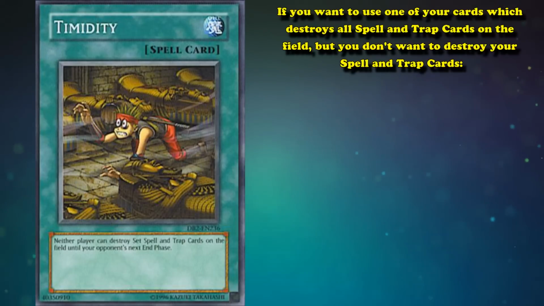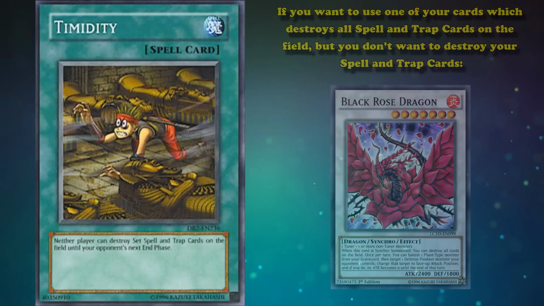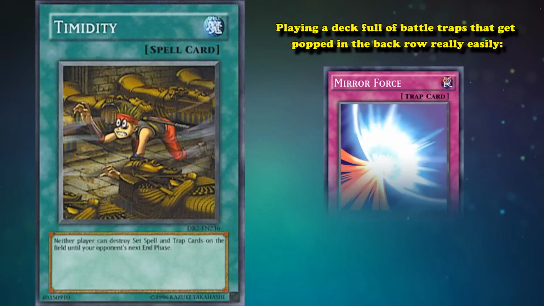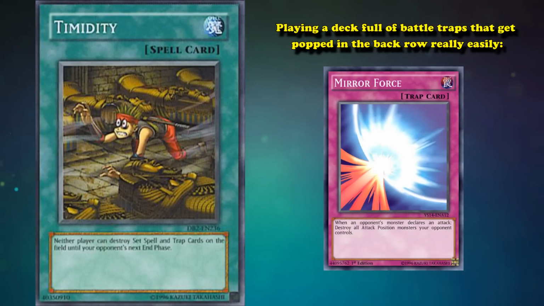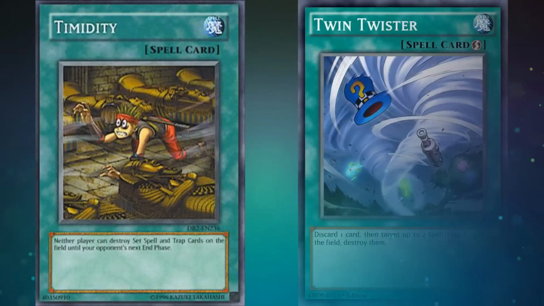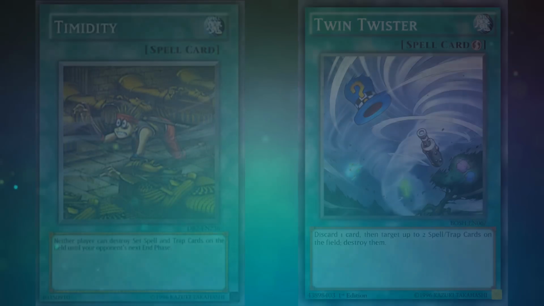If you want to use one of your cards which destroys all spell and trap cards on the field, but you don't want to destroy your spell and trap cards, with a back row heavy deck that also plays Black Rose Dragon, for example. Or if you're playing a deck full of battle traps that get popped in the back row really easily, like a full-on Mirror Force deck. Then this card could be used to protect them and guarantee none of them get destroyed during your opponent's turn, and you get your valued Mirror Force effects off. So, if you really hate Twin Twister, and you love running battle traps, Timidity might be your card.